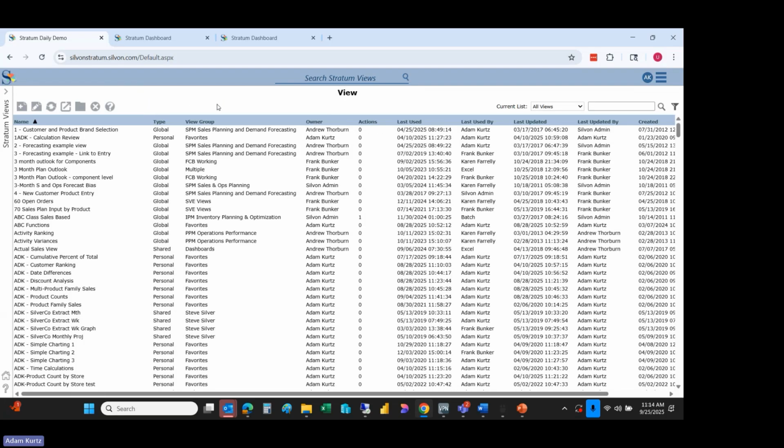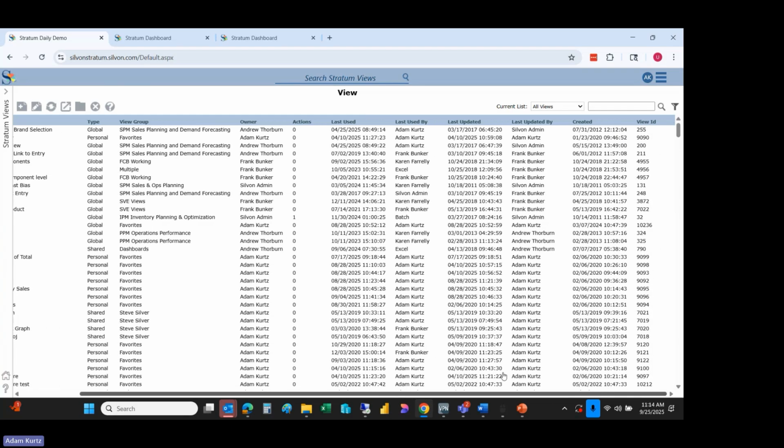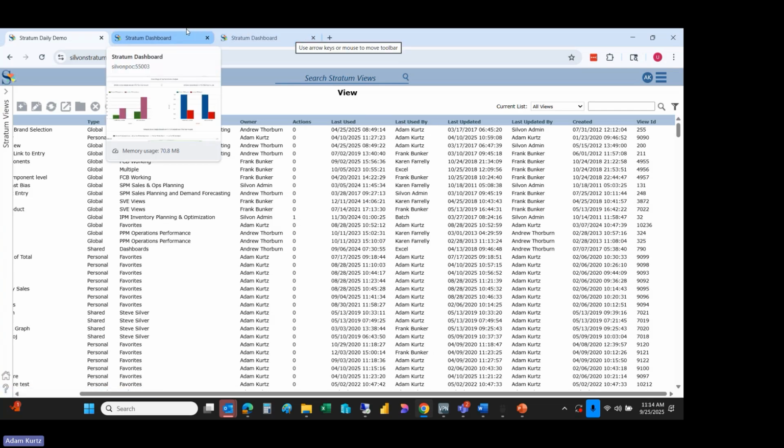It gives you what type of view it is, what view group it lives in, who owns the view, when was it last updated, who created it, or when was it created, last used by, all kinds of different options there.